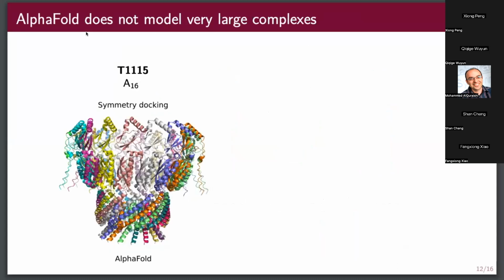What we noticed in the beginning of CASP season, that AlphaFold fails for large complexes. I don't know the reasons. There should be some reasons, but we decided to model them in parts. So for this large target with 16 subunits, we AlphaFolded the one part, and another part was done by symmetry docking. It's quite interesting, but because it's a ring, if we could run AlphaFold for, I don't know, 100 more recycles, maybe it would make a ring from this part also.